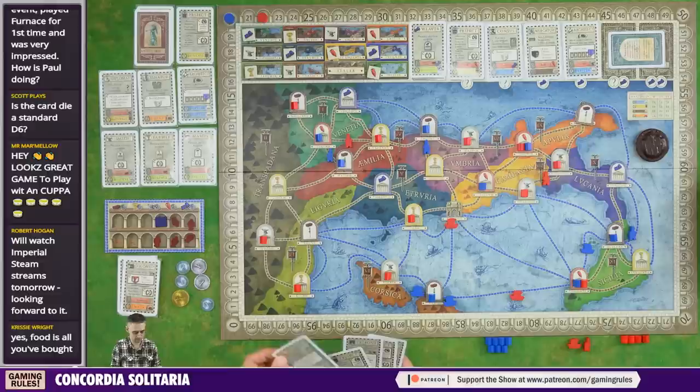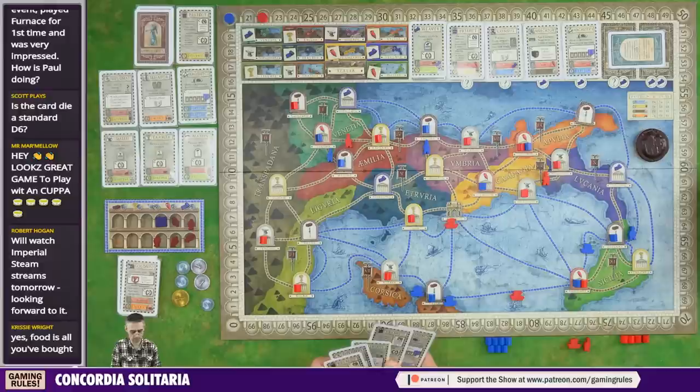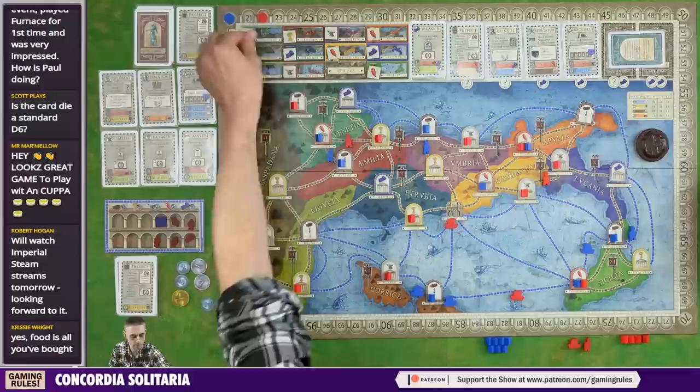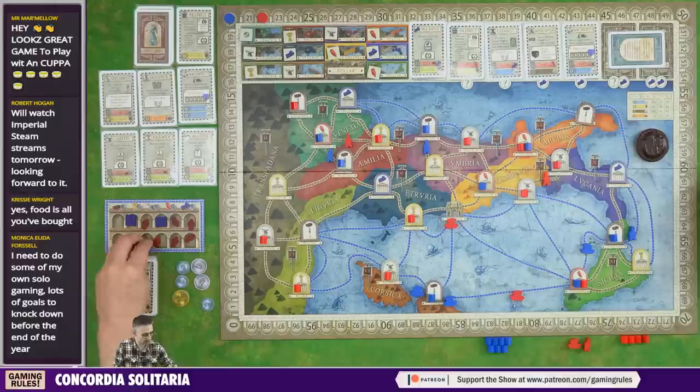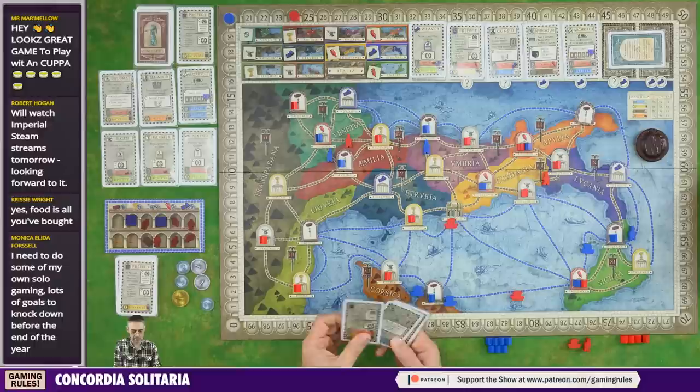Are we going to prefect? What do we want? I mean, I could go to Venetia again and prefect there. Yeah, let's prefect in Venetia. So I get cloth, brick, and wine. So much wine. Okay, and my opponent gets 1 point per house, minimum of one. So my opponent gets 2 points. Right.